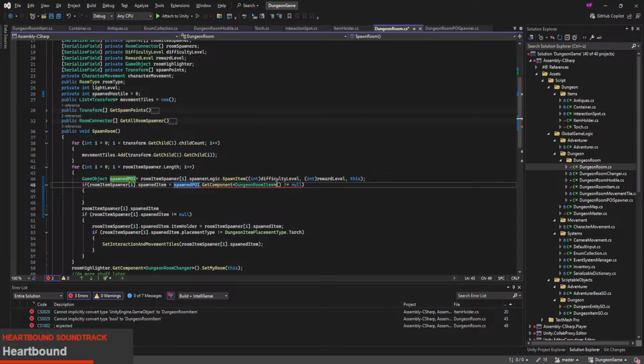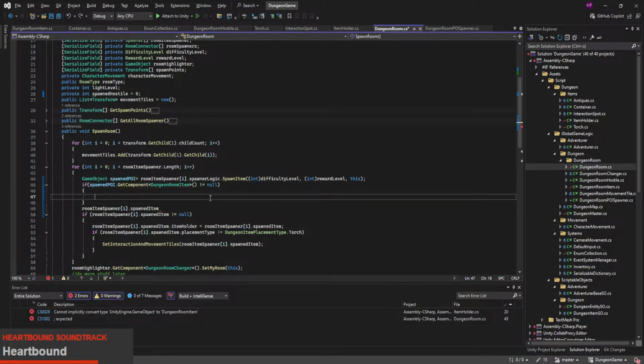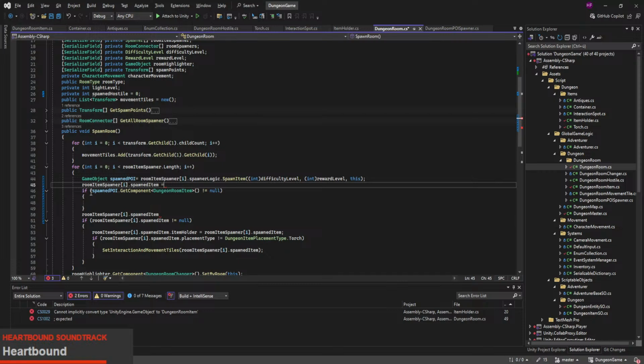Then I get the component over here and it's a shame. Then I have to, I could do it like that.